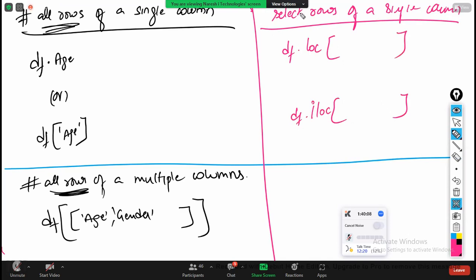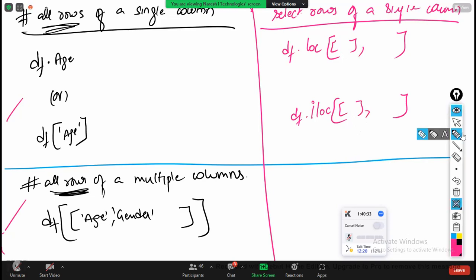Selected rows you want means you have to choose either loc or iloc. All rows means this one; in this case, all rows will be selected. If you want to select particular rows, whatever rows you want, you can take the list of rows. In this case, you have to take the name. In this case, you have to write the number.